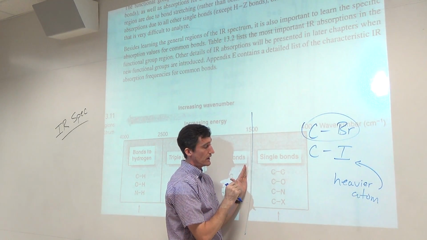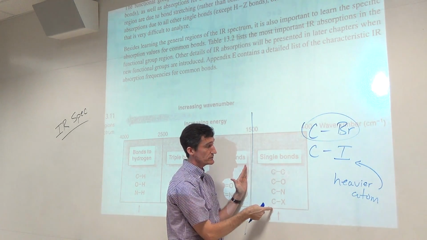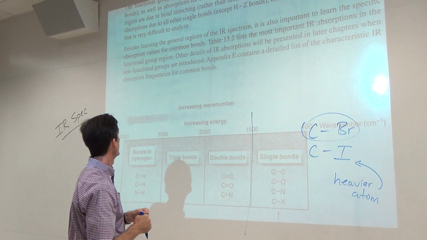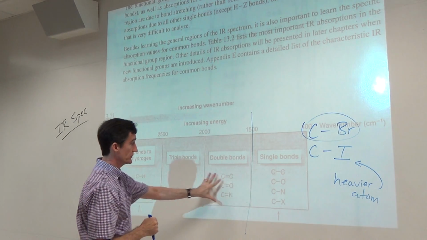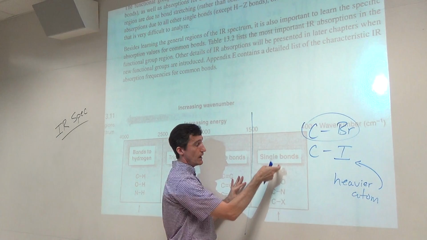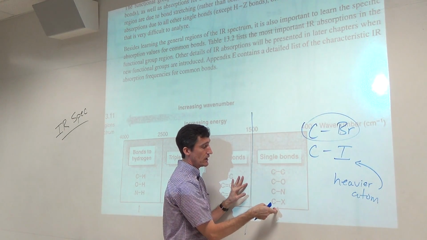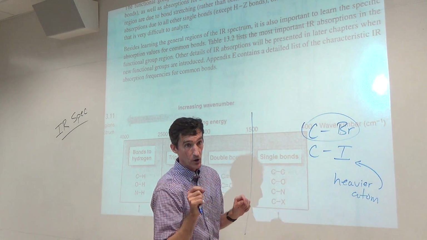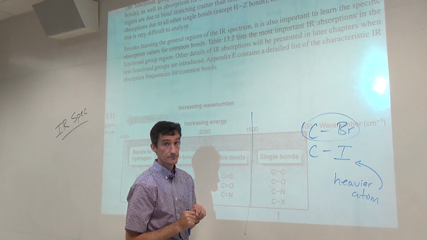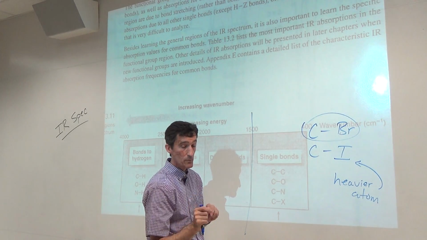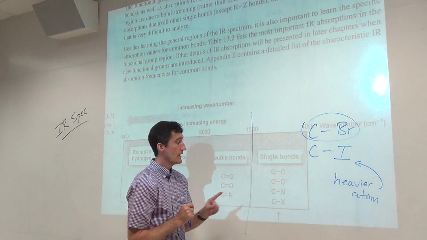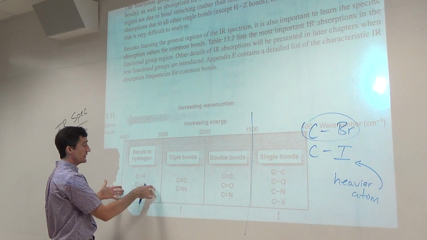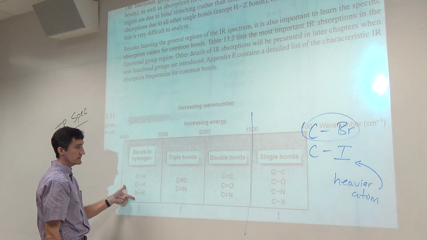Take home. All bonds that are single bonds, again, everything here refers to stretches, okay? These are all stretches that we're referring to. All single bond stretches absorb in the fingerprint region unless there's a hydrogen involved. Because of the low molecular weight of hydrogen, those actually absorb at the very other end, the higher frequency end: CH, OH, NH.